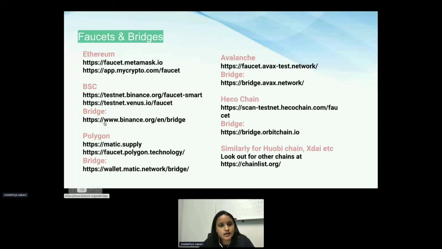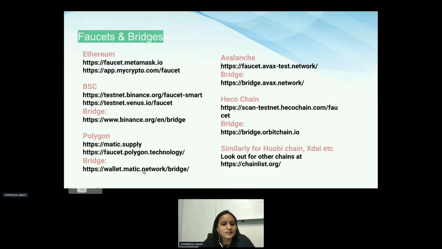These bridges essentially will help you bridge your assets from Ethereum to particular chains. There are even a few chains, like xDai, which bridges from Polygon to BSC directly as well. You don't have to come to Ethereum in between. Like Polygon directly to BSC, you can even transfer your funds directly. The bridge xDai, I'm not sure of the name though.